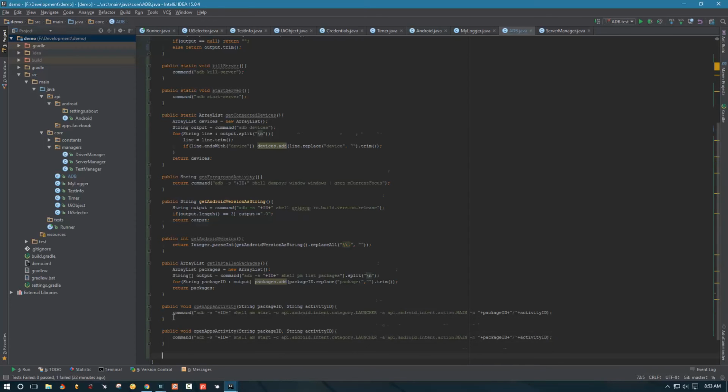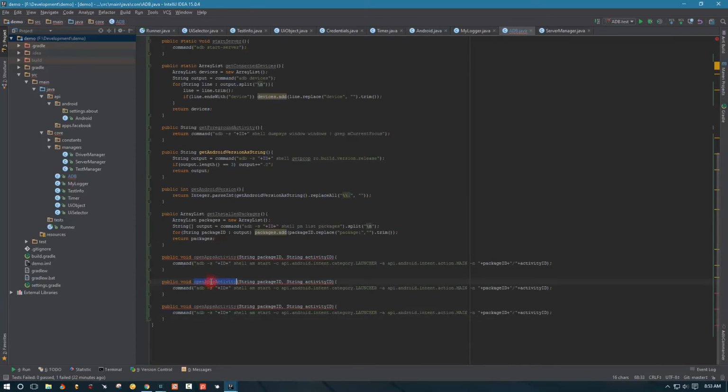Now let's go ahead and create those methods for clear data. Let's say clear apps data. And for this method, we just need the package ID. And we're going to use, let's say, a package manager.